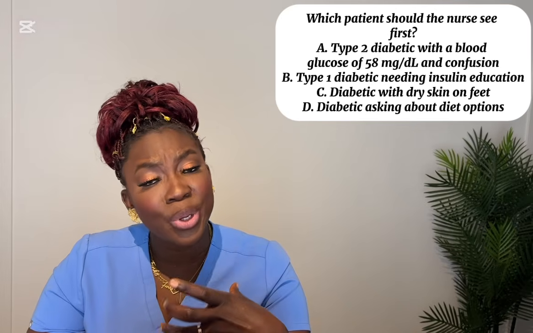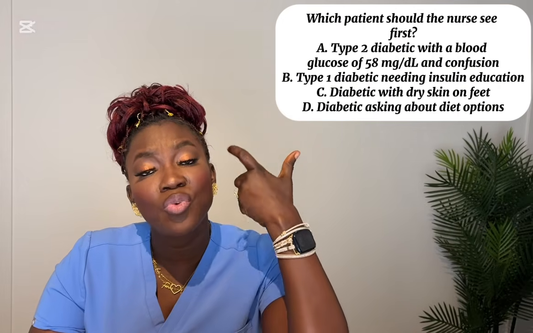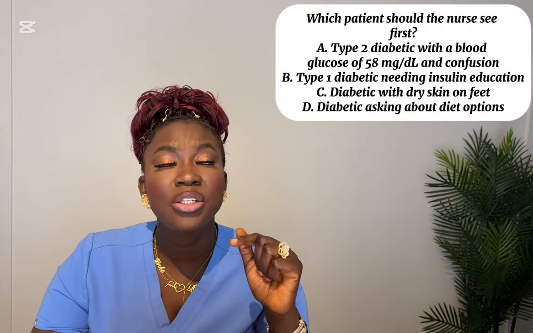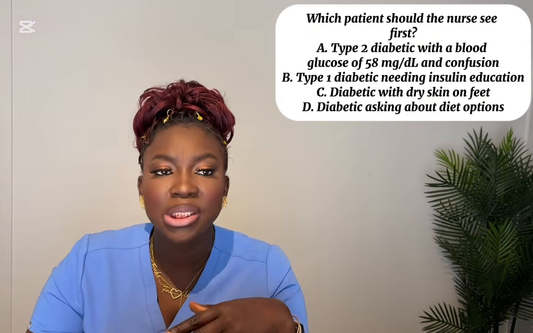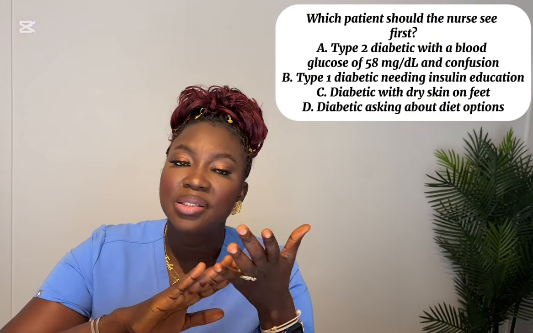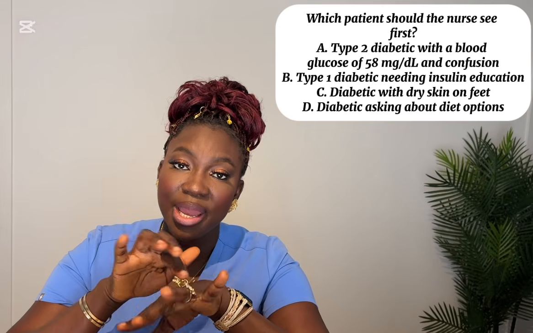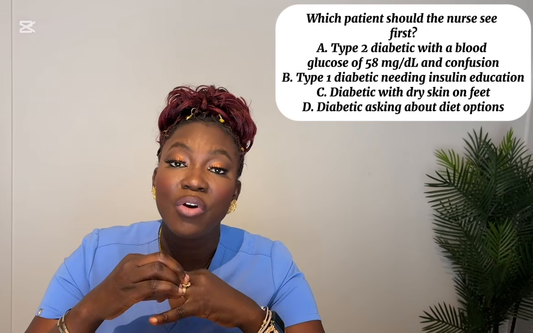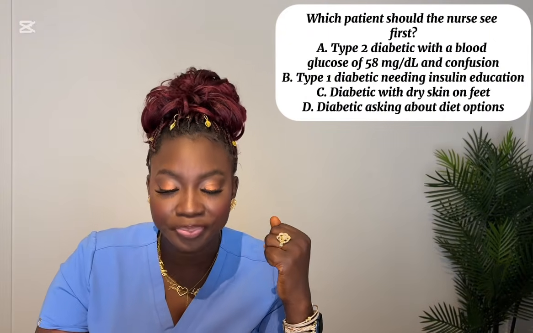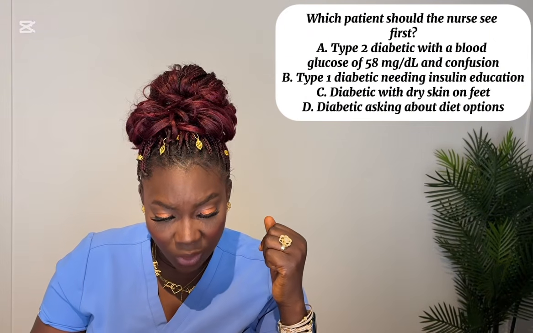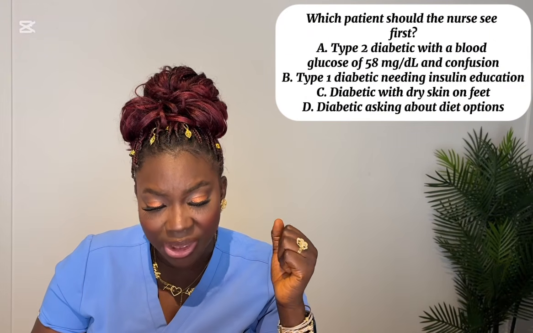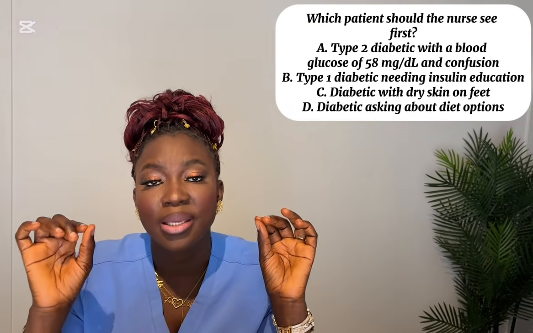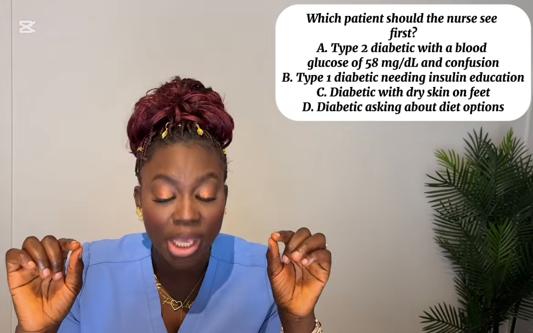But it can wait, because we're thinking about who needs saving first, who needs saving immediately. That can wait. And remember, with your patient that has diabetes, make sure that their feet are dry, in between their toes is dry, to avoid fungal infection. Okay. The last one, diabetic asking about diet options. Diet options and education can wait. They are not life-threatening, and that's why our answer, which is A, is right.